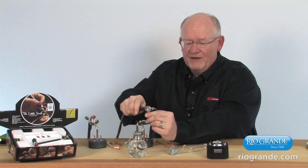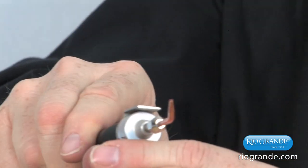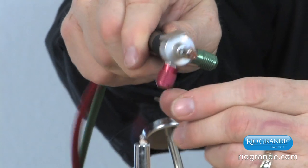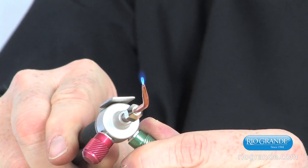We've bled the torch out. Now what we're going to do is light this, and we're going to use this open flame. If you push this out too far, you'll notice it'll pop out. The flame will go out because there's too much gas for that tip. We're going to run it about right up to there, and then slowly add oxygen to that flame until that reduces down to a very, very small flame.